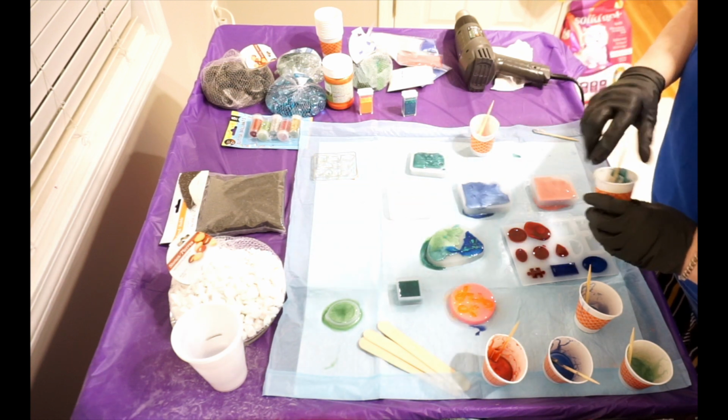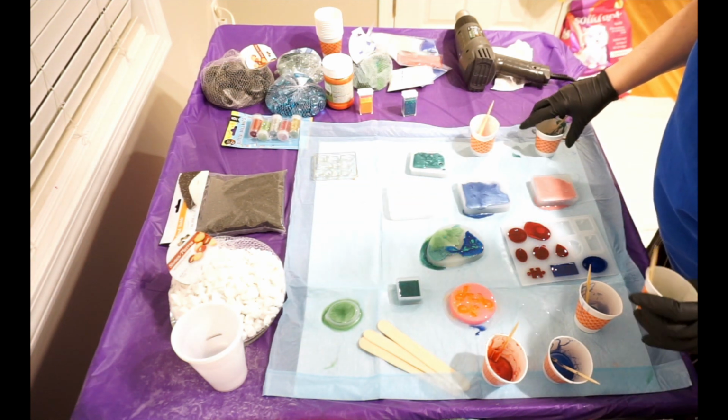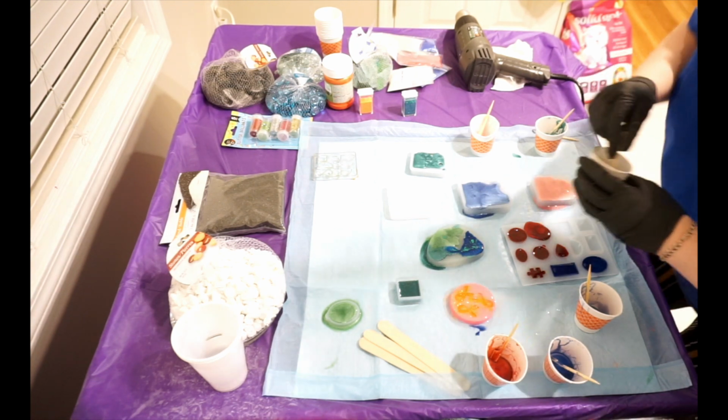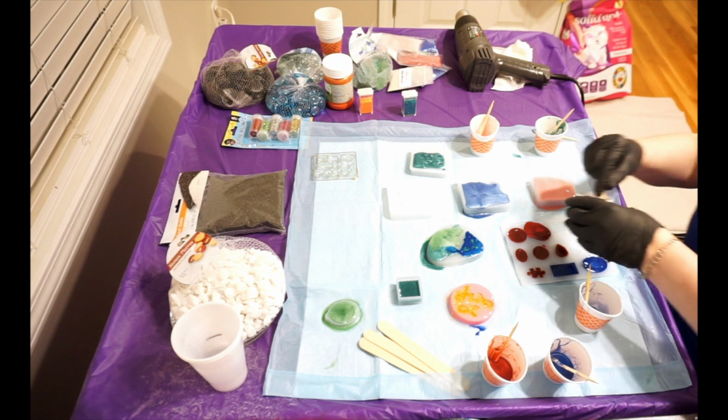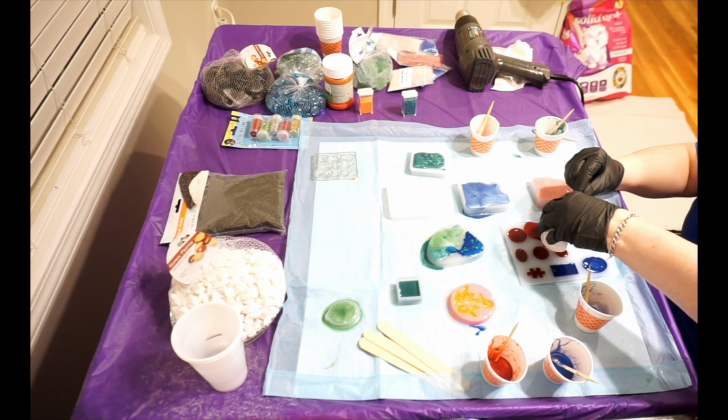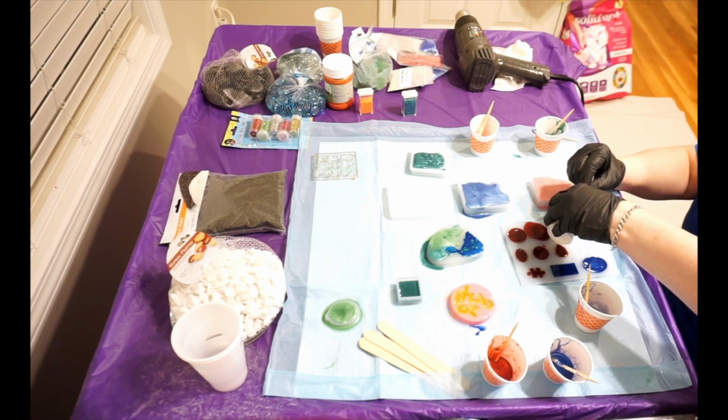Okay. So most of my cups are fairly empty. The seafoam one is not yet, so let me pour a few more of these bigger pendants with that. I love anything that has to do with the sea. I'm a big ocean girl.